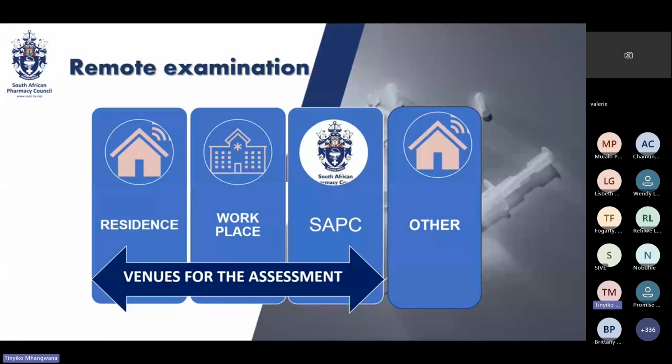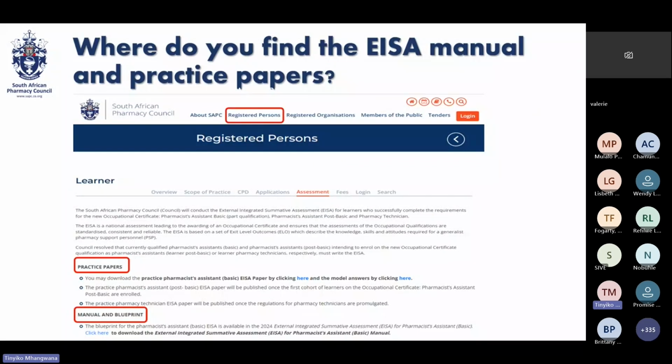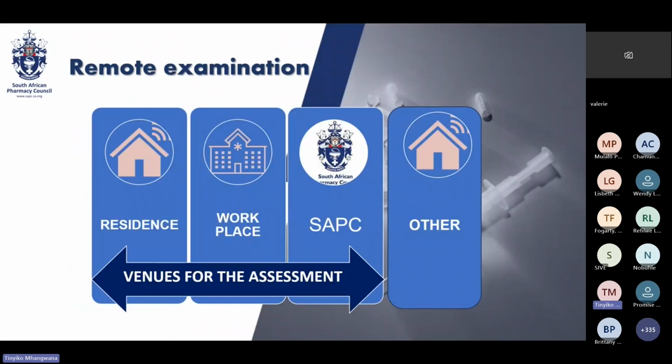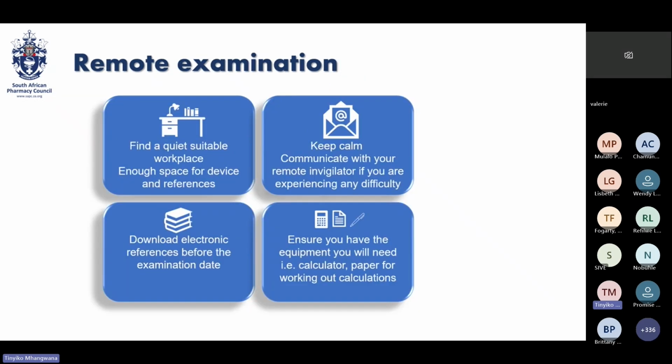So for you, sorry, this is still for booking of the exam. I'm sorry for mixing that up. You are going to choose the places that are preferable for you, either work, SAPC or other venues. And if you decide to change the venue in between, feel free, please let us know. Write us an email. We will not take a telephonical request because we need to have records of that.